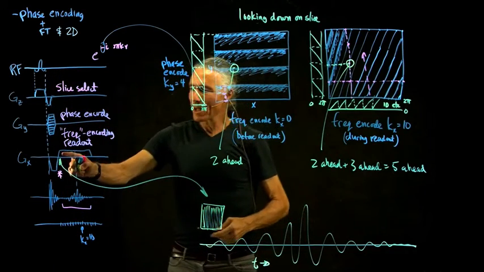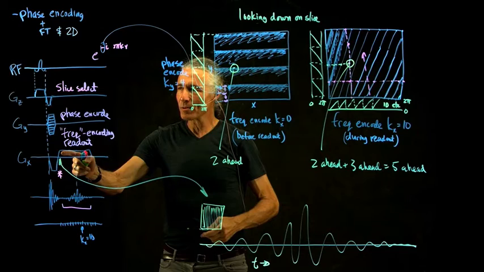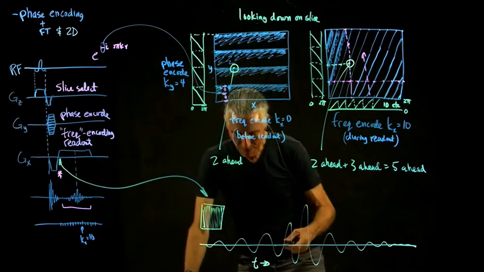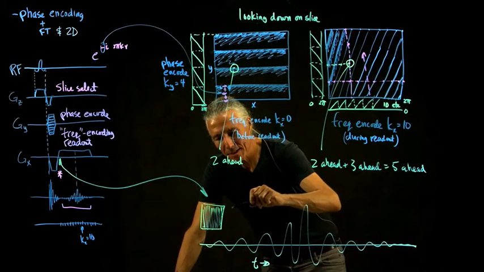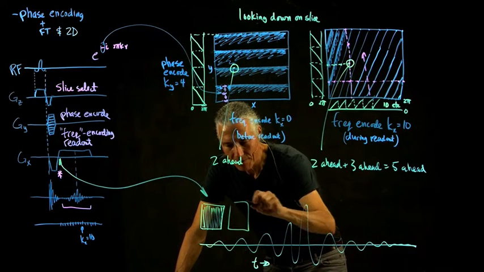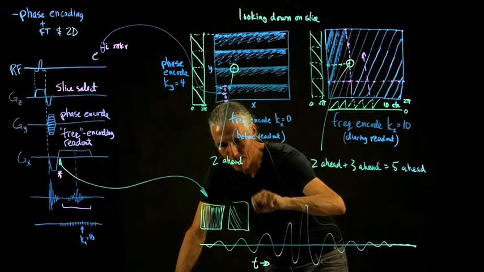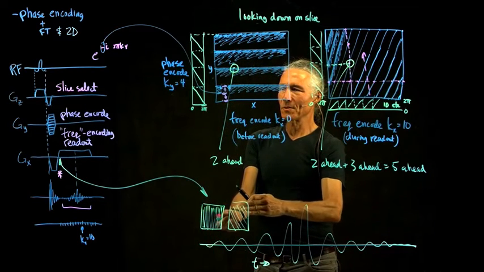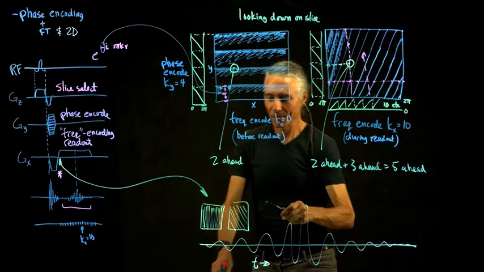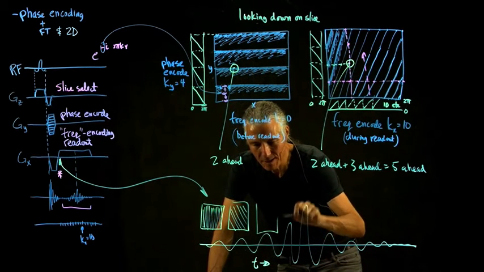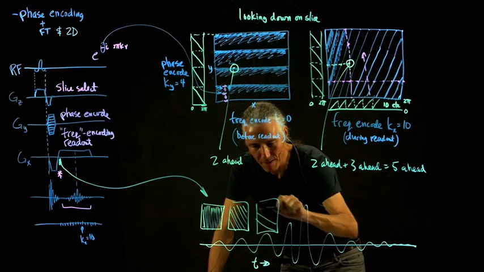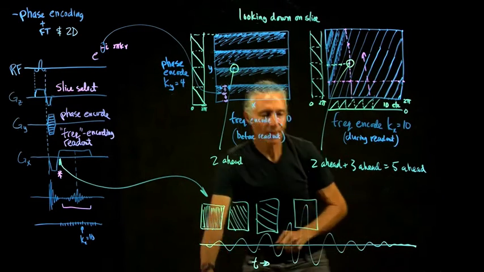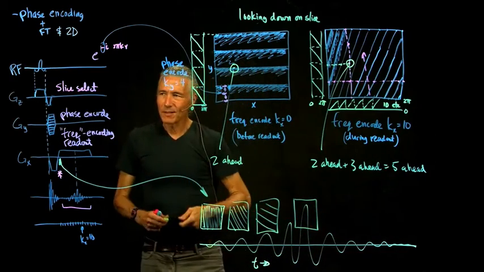And then now we've got the gradient on reversed, so it'll be unwrapping the stripes instead of wrapping them. So the stripes will start to unwrap, and notice they'll actually get spaced further apart. Eventually they get more unwrapped. And when you get to the middle, what happens? When you get to the middle, there's no stripes.